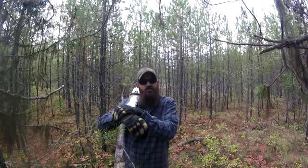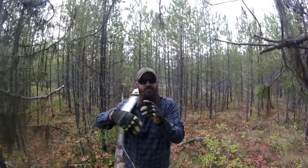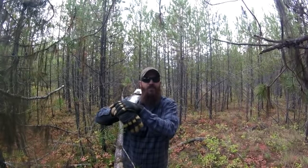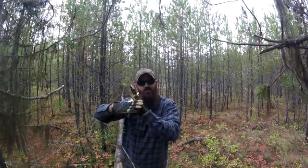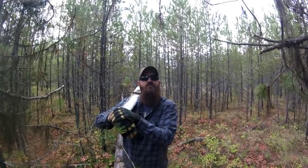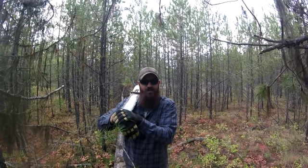And I'll show you guys this tree here in a minute. There's actually two little trees, two sets of trees, and they intertwine with each other. They grow up and they twist. And they go up, and they're good-sized trees. They're not huge, but they were not attached. They were twisting around each other, but not attached to each other, so it made for a little bit of a tricky cut. But that's the tree on the ground right here.